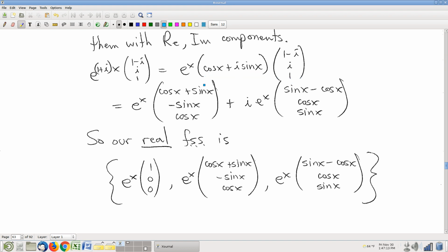So let's look at real terms. Obviously, the e to the x comes down for all of them. Okay. Now let's look at real terms. That's real. That's real. That's real. That gives us these terms, right? Imaginary times imaginary, that. Don't forget i times i is -1. Gives you those terms. So the real terms in the product come from real times real and imaginary times imaginary.